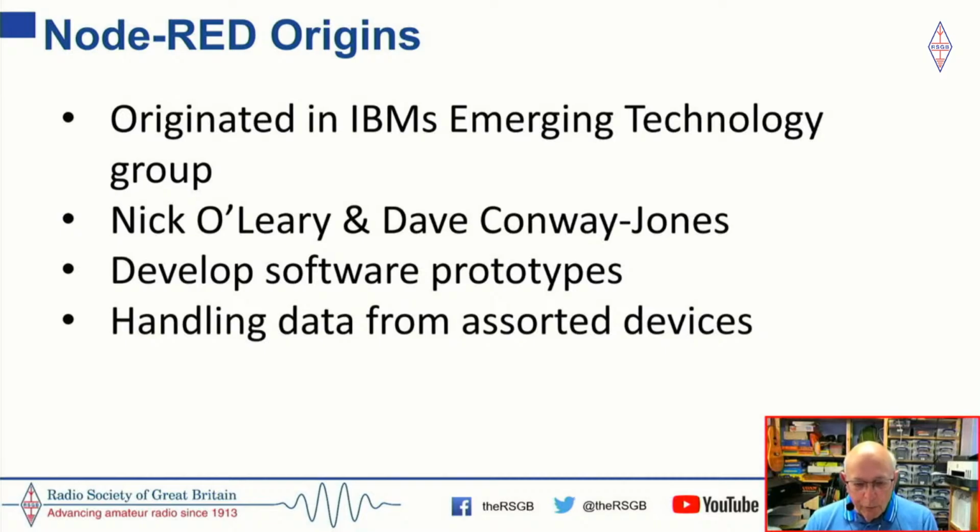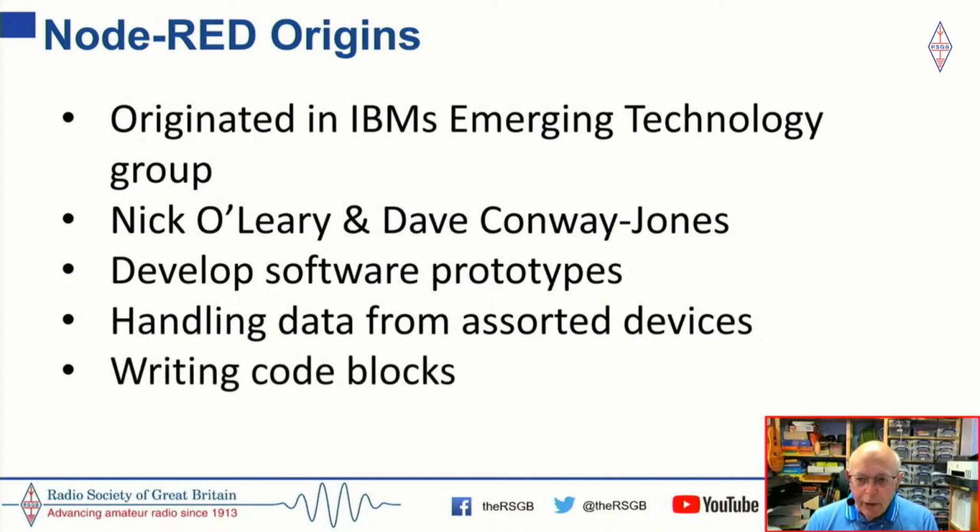Now, of course, one of the problems with trying to do that sort of thing is that they have to handle data from a wide range of devices. So if you're automating a factory, you've got motor controllers to worry about, you've got heat sensors, humidity sensors, all manner of things you can imagine, and they will all be using different communication systems. So trying to pull all this together into a coordinated control system can be quite a challenge. So what the team end up doing is writing code blocks to interface to all the different communication systems that might be used with the various sensors, etc., that they encounter.